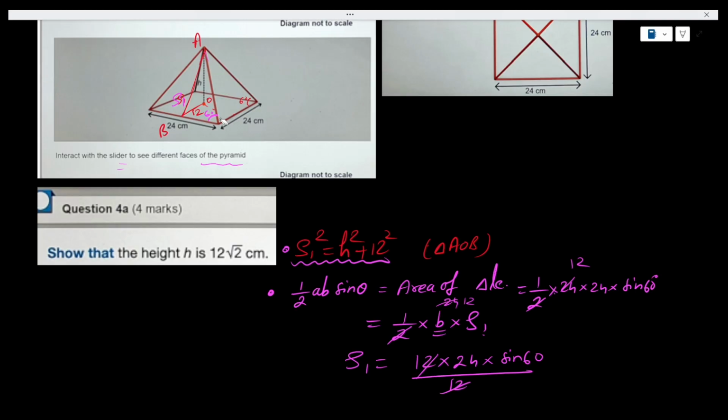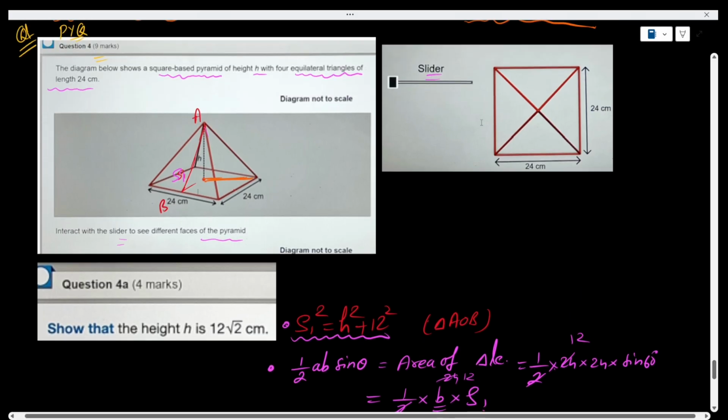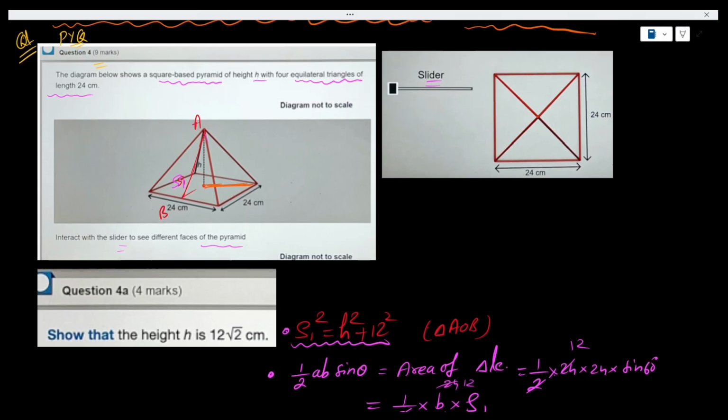One more way is there. If you see here, if I join this, I can join the height with one of the corners also, because the base diagonals are going to intersect at the center, which is O. Now how do we get this length? If I'm taking the OC length, you can use Pythagoras theorem again to find it.